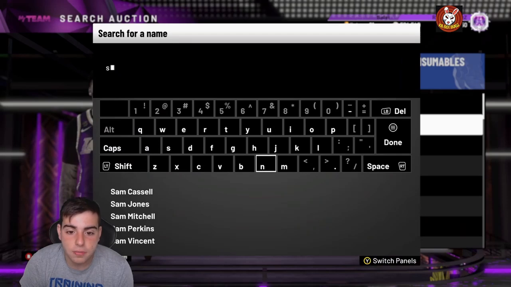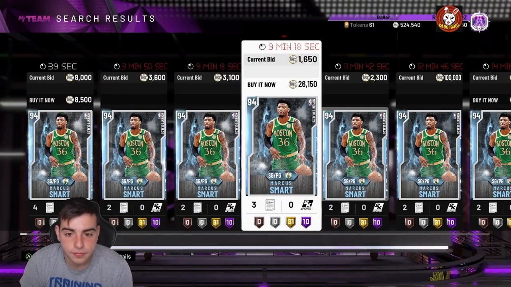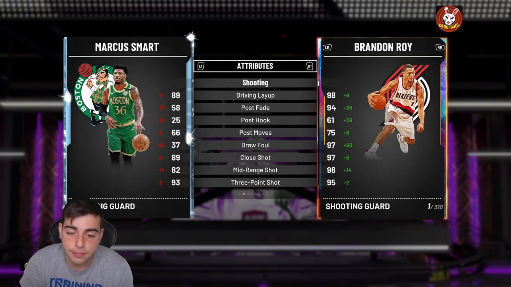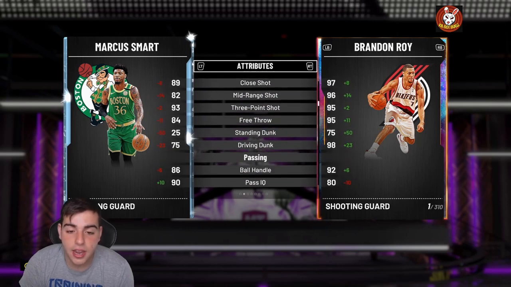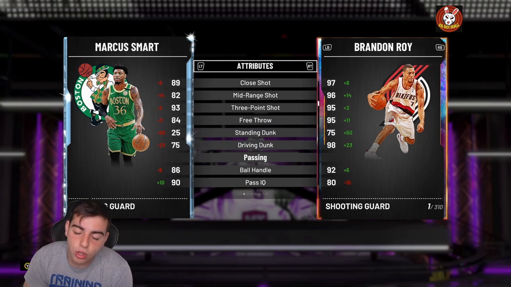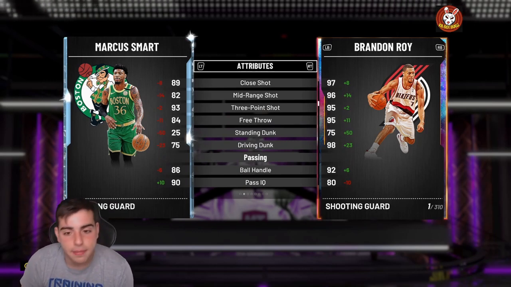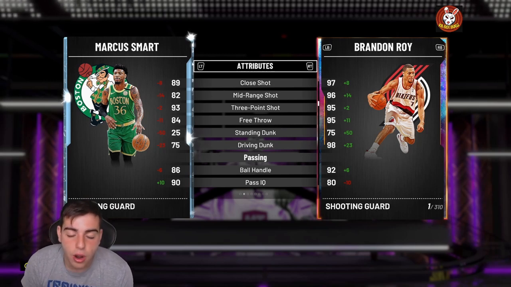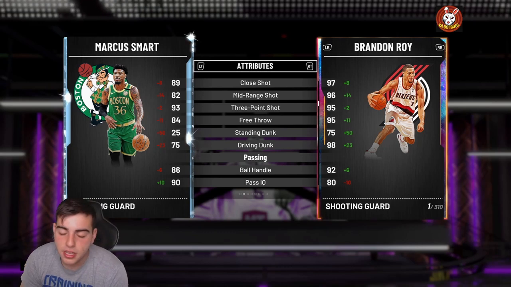Next card that has been all around for a while and everybody's been using, Marcus Smart. He was in a locker code. He's cheap. 90 offense, 99 defense. Still amazing to this day. I'm telling you, bro, these cards are no joke. Like, you could spend 150K and beat a squad like mine because they're that OP. They're so good.